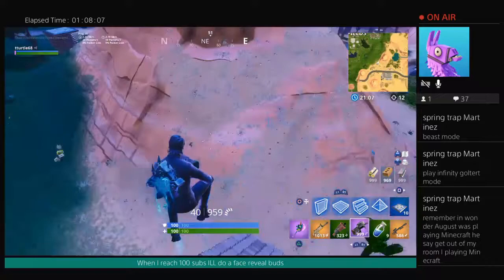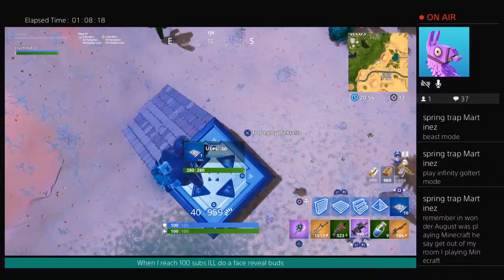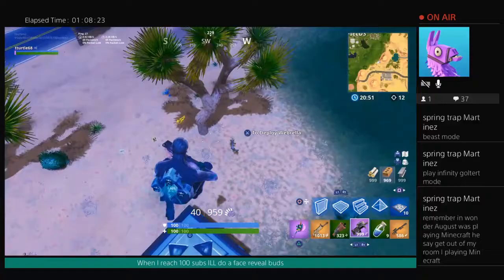Look at the end of my uniform. Remember in Wonder August was playing Minecraft, he said, get out of my room and play. He did not say that. He just said, get out of my room. Out of my room playing Minecraft.